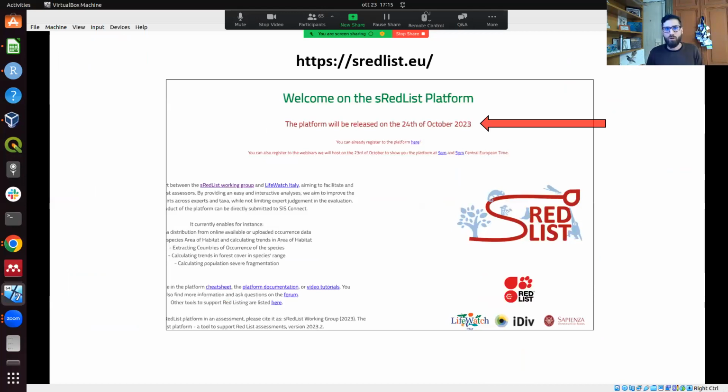The platform is going to be live tomorrow, and we really hope that many of you will try this platform and will use it for their assessment. What I can anticipate is that we ran 3 tests before releasing the platform with subgroups of Red List assessors that were experts of different parts. I think we have tested plants, fungi, insects, and a few vertebrates. And what we found out is that there is a small learning curve that doesn't last long. I'm talking about a few hours, maybe a couple of days.